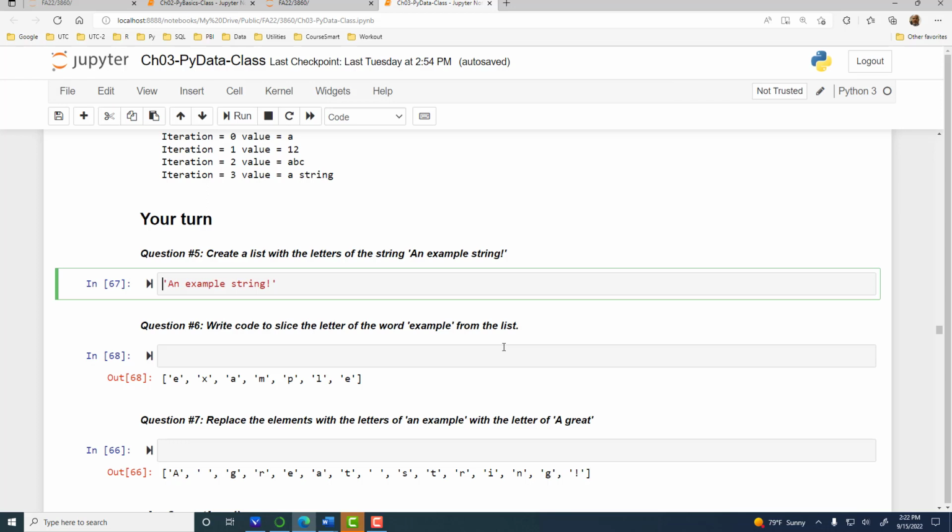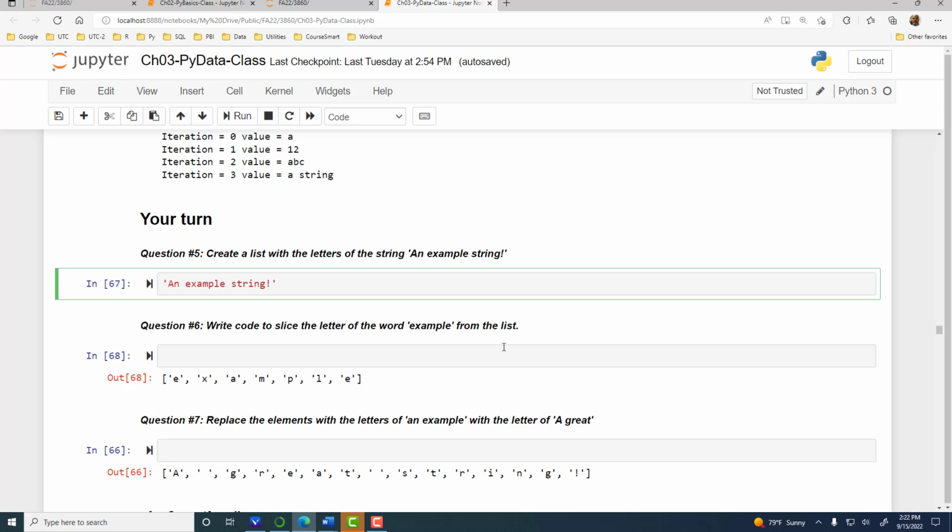We did this in tuple too. You have to use that function. If you use the tuple function, then each letter will be used as elements in the tuple. If you use the list function, it's going to do the same, give you a list back.